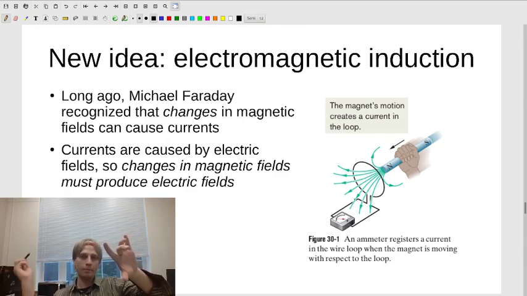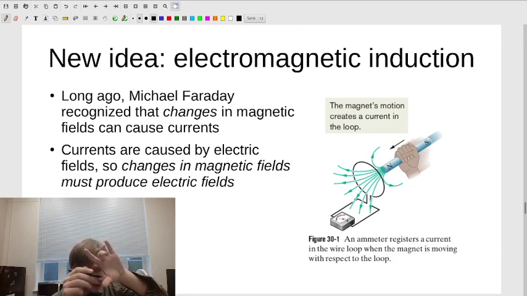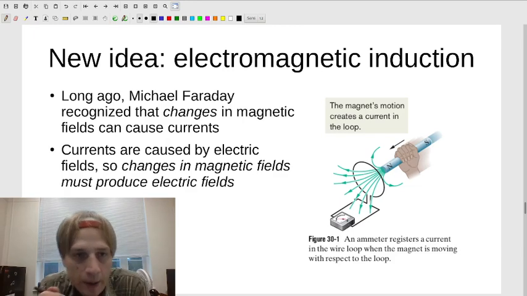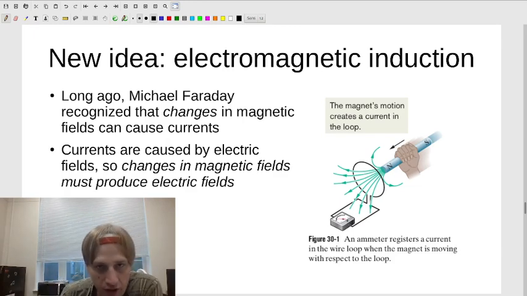But if you start moving the magnet, as you're moving the magnet, you get a current. As you pull the magnet away, you get a current. Now, this is essentially a very simple form of what's going to be our AC motor. Pull, pull, pull. You can get the current to go back and forth and back and forth. Okay, so Michael Faraday realized this, so he gets the credit for Faraday's law.